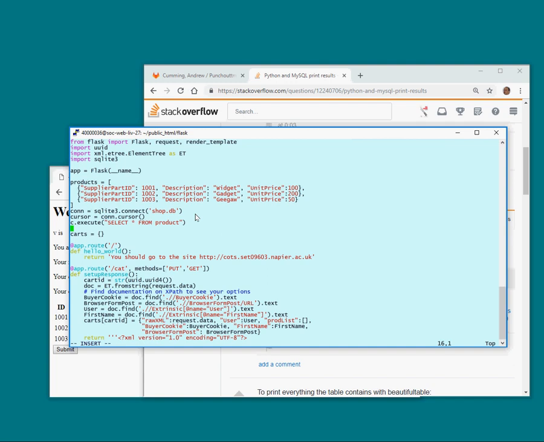Okay, so let's say result equals, that should be cursor. Result equals cursor, what was it, fetch many?